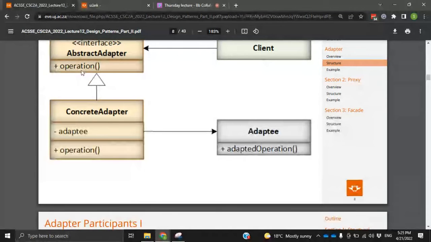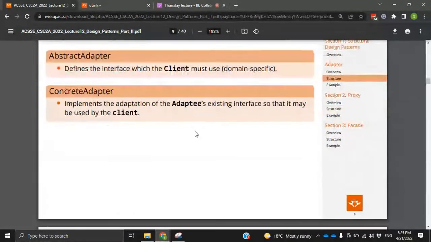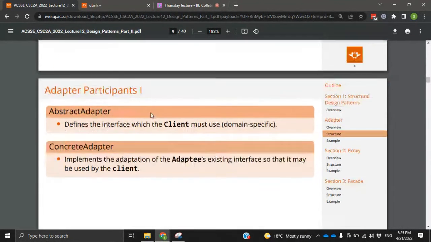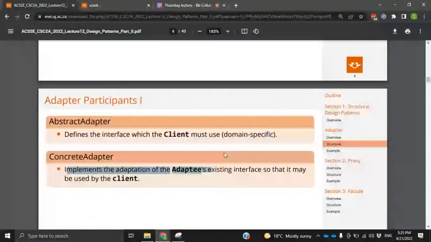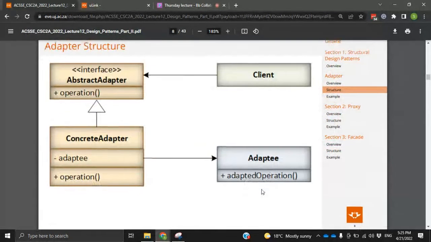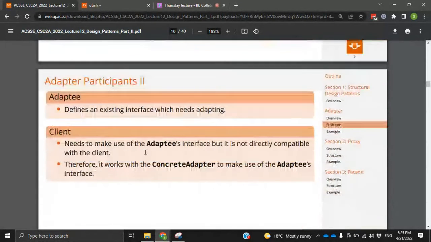So the abstract adapter provides that, and the concrete adapter implements the same function, right? But the most important thing is that in implementing this function, the concrete adapter is actually implementing an adaptation of the adaptee's existing interface, right? So that it can be used by the client, right?